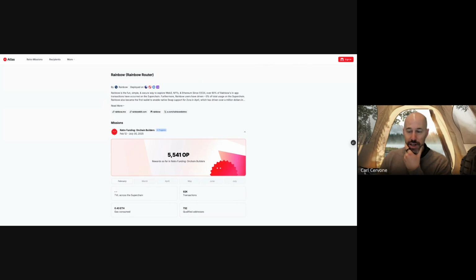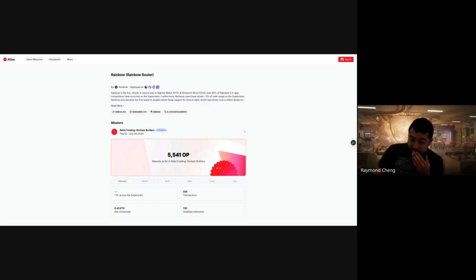In addition, one way of consuming the data is through the API. The other way... Quick practical question. Yeah. These project pages, they're fully public, right? I don't need to be logged in, it looks like, to be able to see any project's rewards. That's right. This is probably a secret staging link for now, but when this goes live, anybody on the internet should be able to view any rewards for any month for any project.